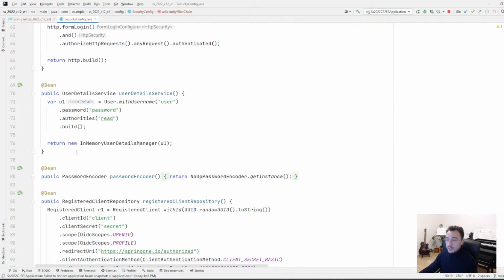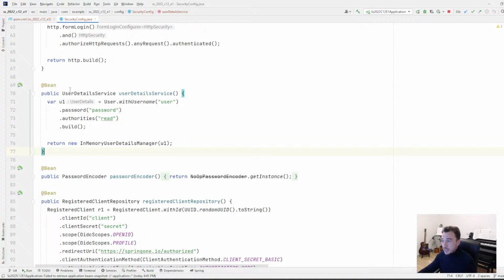And then of course you need to manage users, so that's where you have the standard user details service. I remember someone asked me in a comment some days or weeks ago why I am still using this in-memory user details manager and the no-op password encoder, and why I'm not using something like storing in the database. I answered that in my examples, unless I focus explicitly on implementing the user details service and the password encoder, I will make use of in-memory implementations to save time.